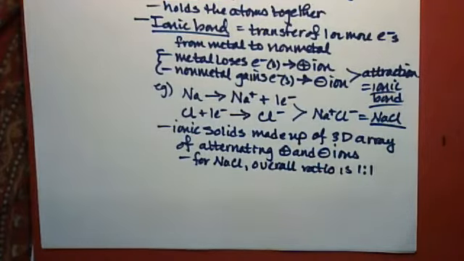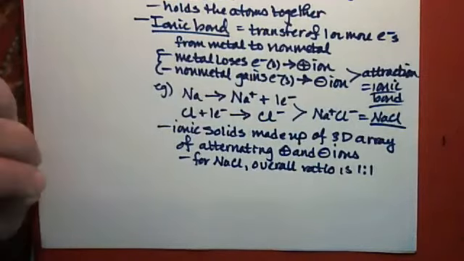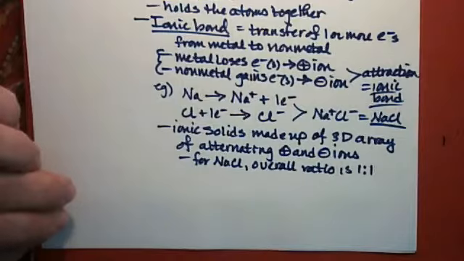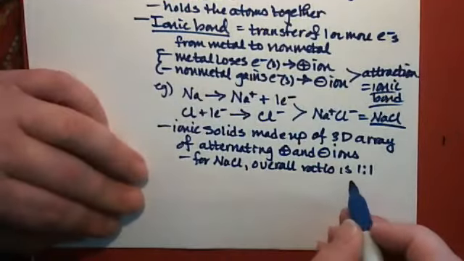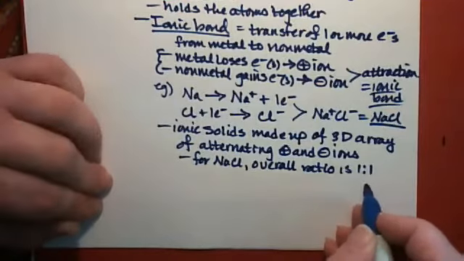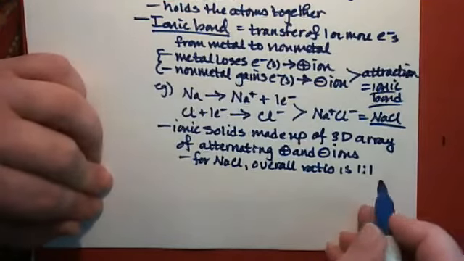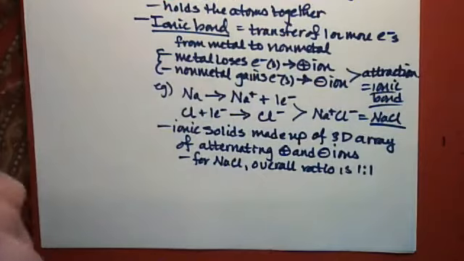So in order to give the actual molecular formula of an actual grain of salt, you would have to give the number of sodium ions and the number of chloride ions, each of which could be in the quadrillions or more, even for the tiniest little grain of salt. But whatever those numbers are, they would always be the same. And so for ionic compounds, we boil it down to the lowest whole number ratio of positive ions to negative ions. And so for sodium chloride, it's 1:1, so we just call it NaCl.